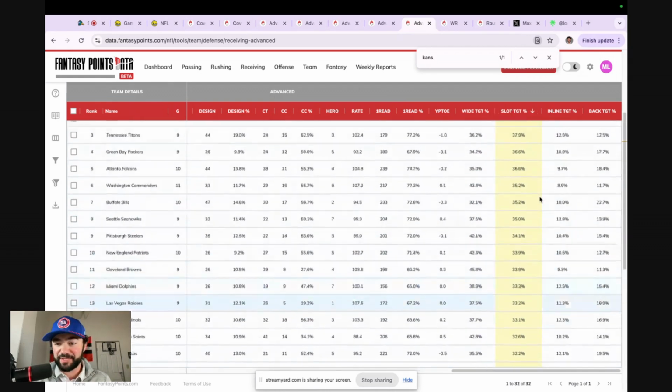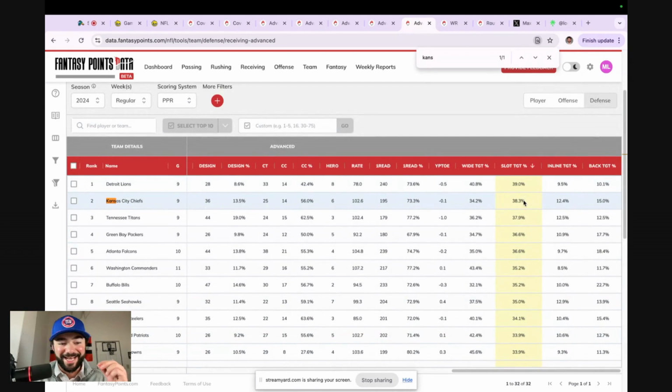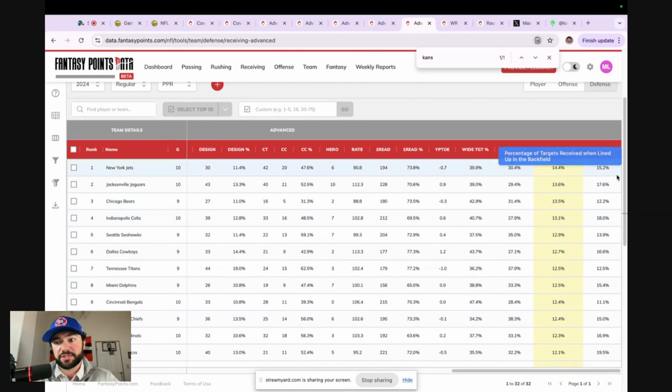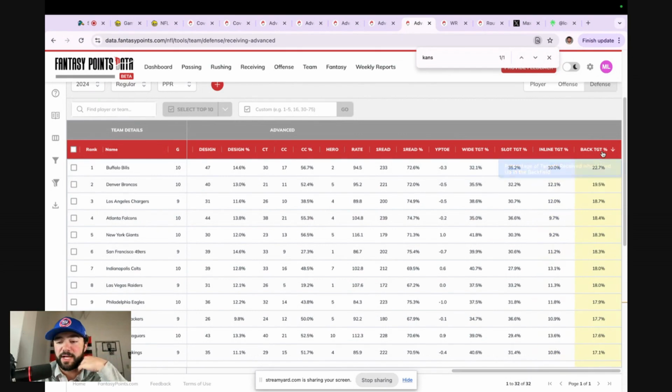The slot targets for the Kansas City Chiefs, though, second highest in the NFL. And you see number 7 right here. It tells the story. Both these teams, but especially the Buffalo Bills, are going to attack the slot. Now, when you talk about inline target rate and back target rate, Kansas City Chiefs are here at 10. So a good amount of targets go to opposing running backs. But in my opinion, most of that stuff's probably going to come against zone. If you're not going to run a ton of zone, especially against Josh Allen, probably not going to see a ton of receiving production overall for running backs against the Chiefs.